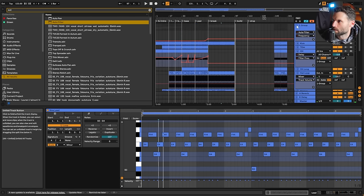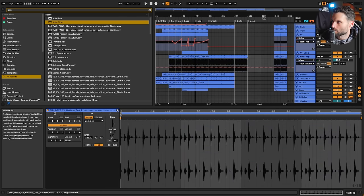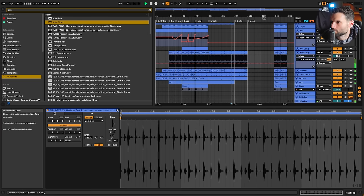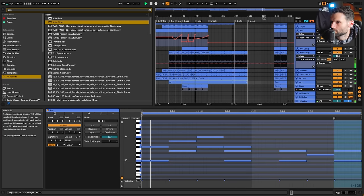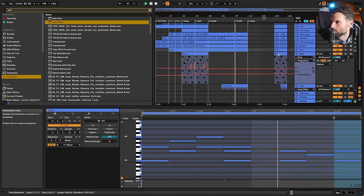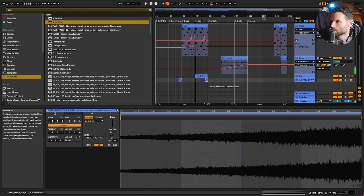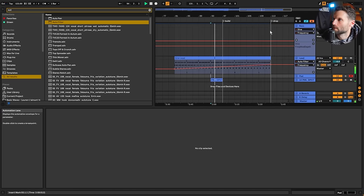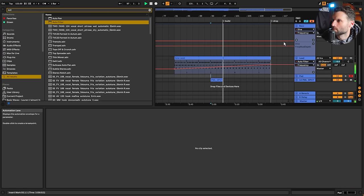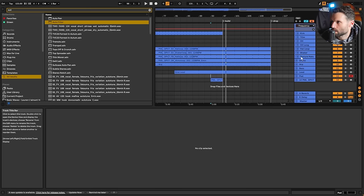Okay, I want to keep on building this. I think I'm going to take out the kick drum and start doing like a snare build with everything in here. Probably want to bring in a little bit of a sweep here. Okay, so I want to sweep into a kind of like a snare roll build up thing.